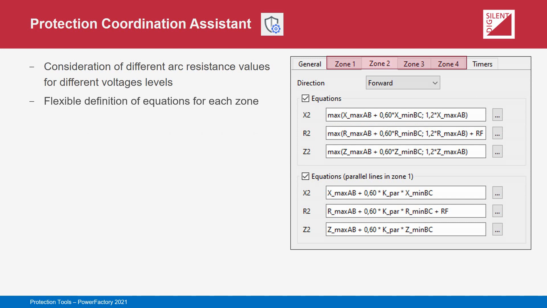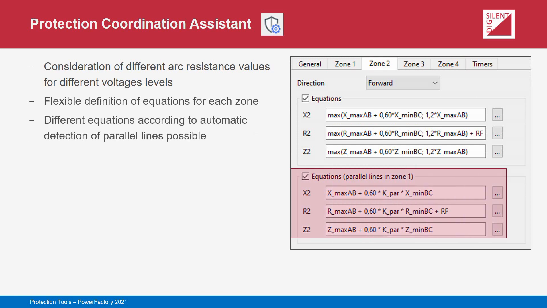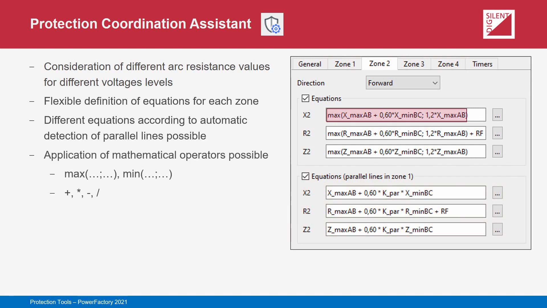For each zone, a different set of equations is defined. For polygonal zones, the resistive and reactive reach are usually relevant, whilst for circular zones an impedance magnitude parameter defines the reach. It is therefore possible to specify separate equations for each of these relevant parameters. For zones expected to reach beyond the end of the primarily protected line, it is possible to consider a different set of equations, including an impedance reduction factor for the case if parallel lines are detected. For the definition of setting rule equations, keywords can be linked using max and min operators as well as standard mathematical operators, allowing equations of practically unlimited complexity.